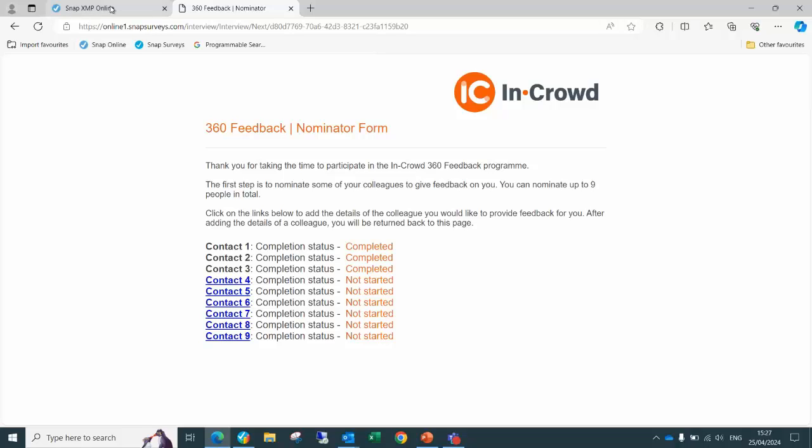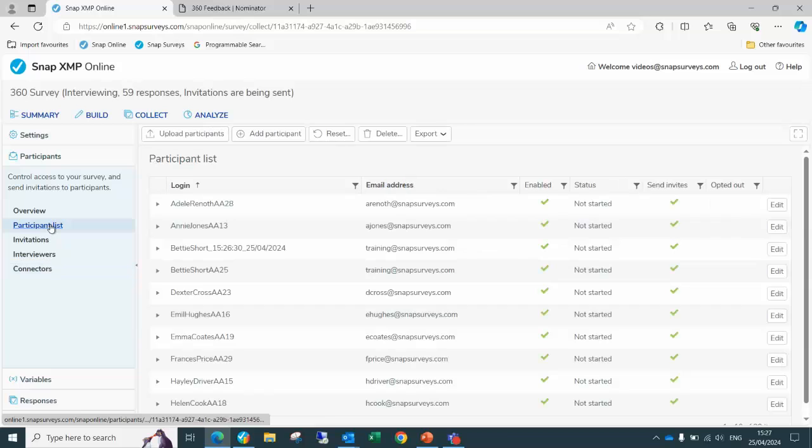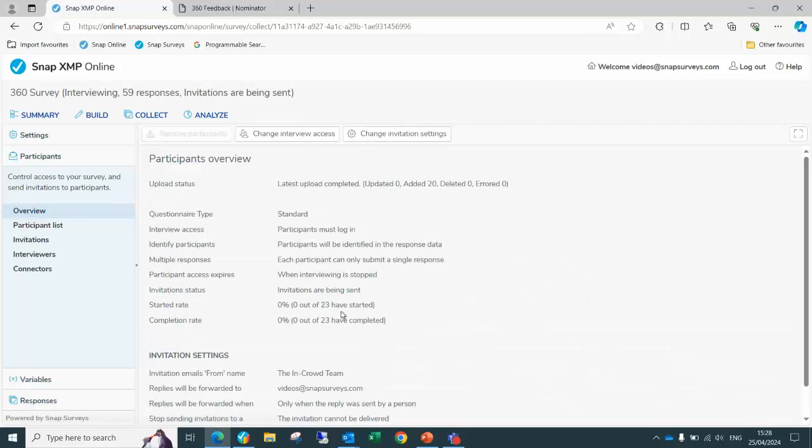When I go back into my participant list, you can see, in fact, if I go back to the overview, there were originally 20 people on this list, which was the original 20 members of staff being asked to fill in this survey to evaluate themselves. You can see there's actually now 23 people who are going to be asked to evaluate themselves.